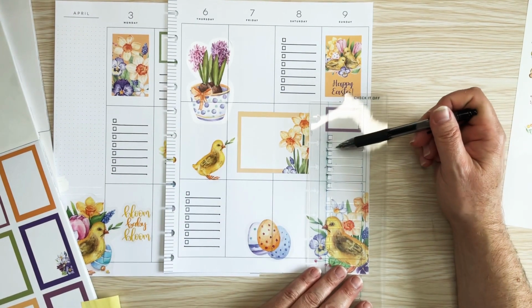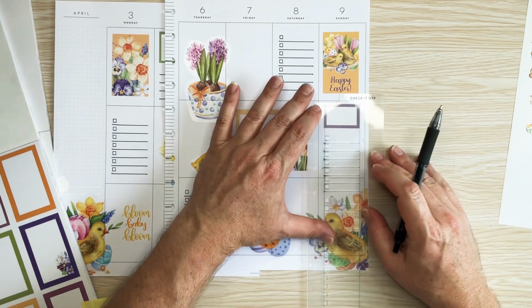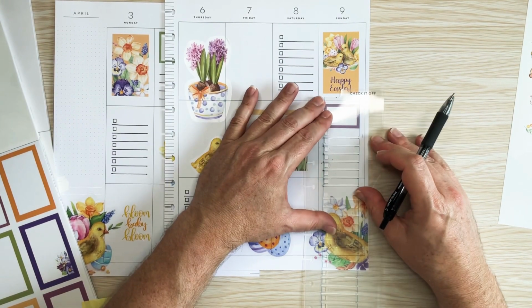I did 4 on the other one. 1, 2, 3, 4. But I think this one, because it's a smaller box, I may want to do 5. 1, 2, 3, 4, 5. Yeah, I think this one I'm going to do 5.